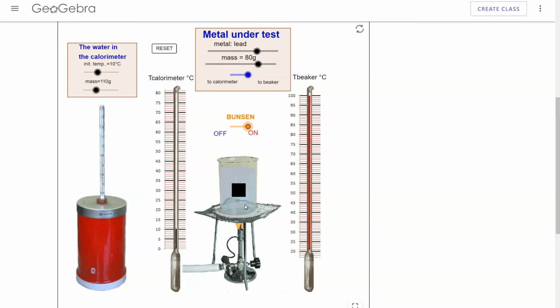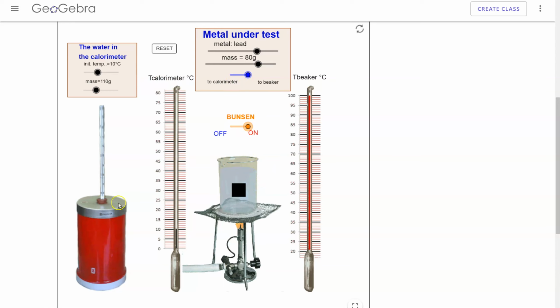And right there at 100, the water boils. So the water doesn't get any hotter. You can't heat water above 100 unless you've got it contained. Otherwise, it's going to turn into steam and boil off. So you end up with less water. But I've heated that block up to 100 now.